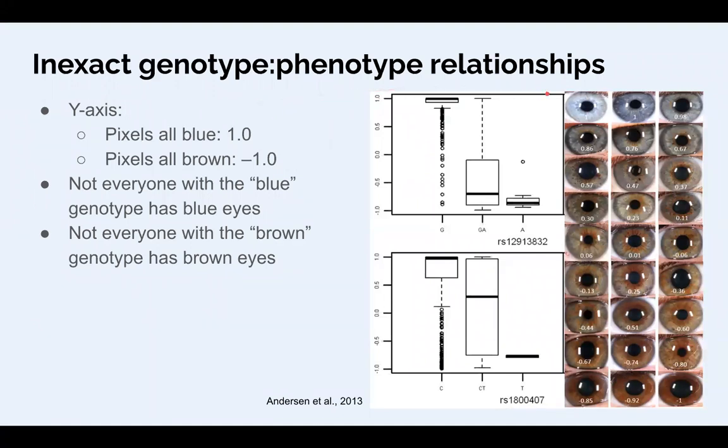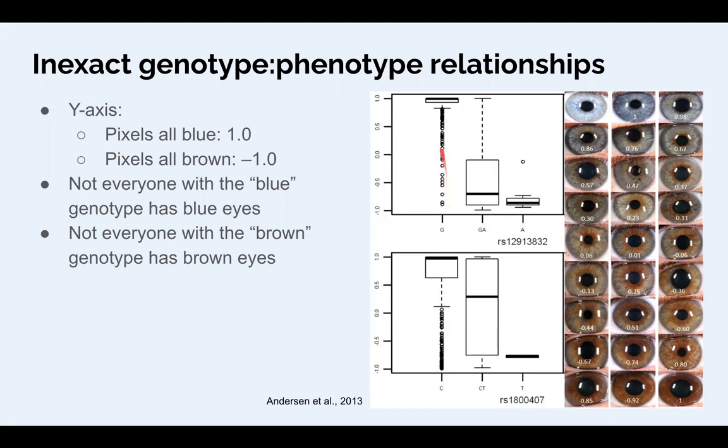This is from a study where they were quantifying, they put a number on how brown versus how blue somebody's eyes were, sort of an aggregate investigation based on number of points, like number of pixels in these eye images that were scored as brown versus blue. So things on the positive end were more blue than brown, and on the negative end were more brown than blue. And they were matching that with genotypes, and they found a couple places. These are actually SNPs, single nucleotide polymorphisms, that show a pretty good split between the presence of an allele and the score on the eye color.